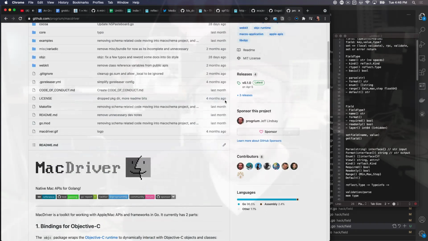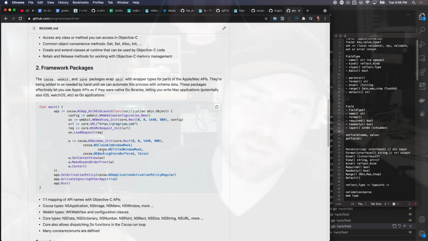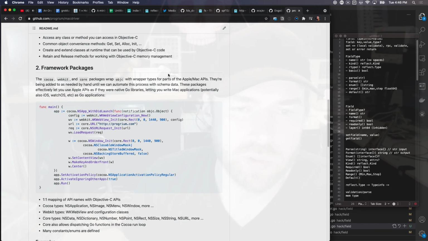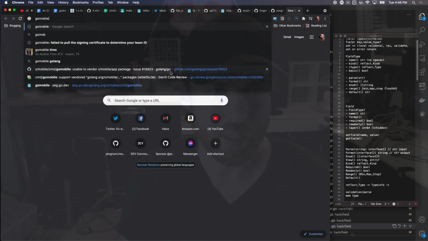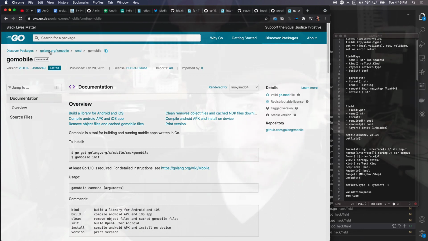I've actually also been experimenting with Go Mobile to try and actually see. For a long time, the idea was maybe you could use this to write iOS apps. I'd love to write something in Go that would run on my watch, my Apple Watch. So I started stepping in that direction. I started playing with Go Mobile, which is a semi-official, the X repos, way to build applications for mobile, which basically means iOS and Android.